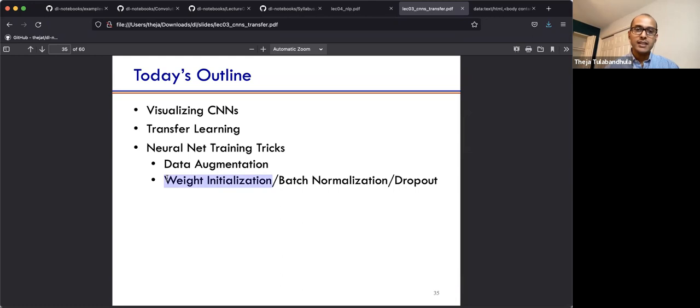PyTorch is a software package. It's also true in TensorFlow and so on. So the consideration is that where you initialize influences where you get to in terms of the optimized weights that you eventually learn after a bunch of training. One simple crude trick, for example, is to initialize with several different weight parameters and train multiple models, and maybe take a majority vote or average across them.